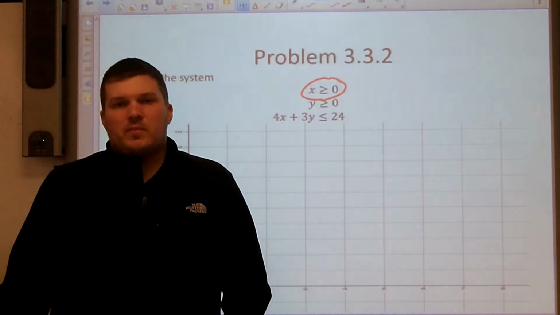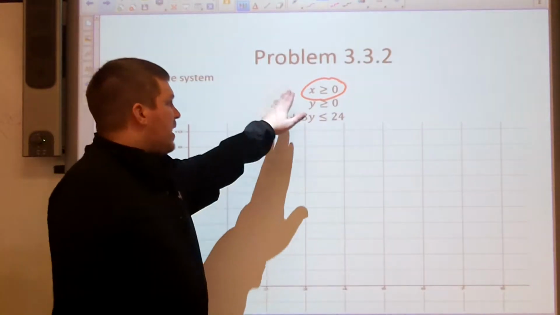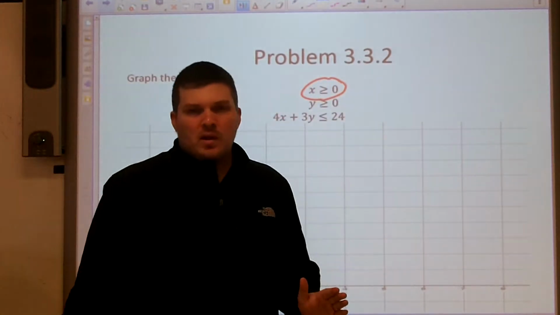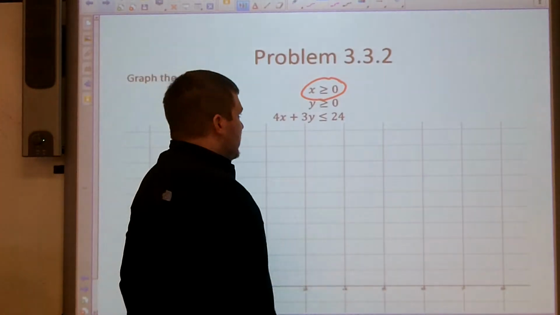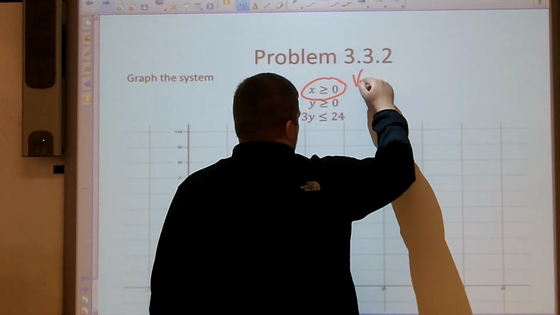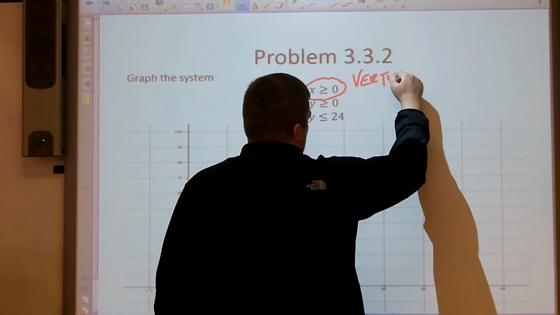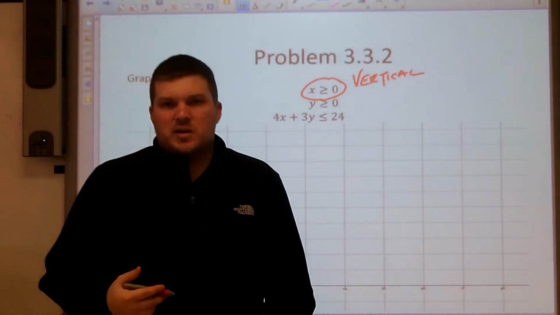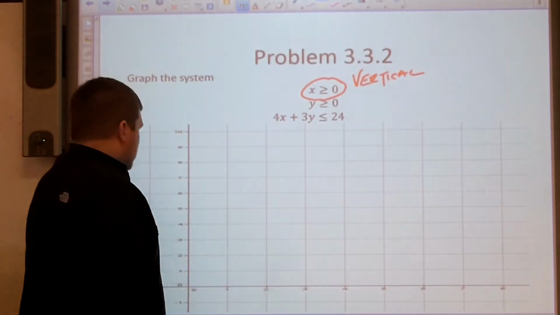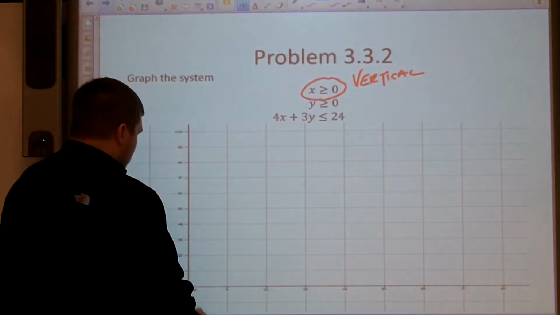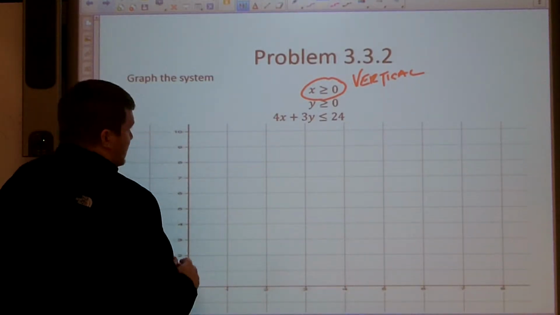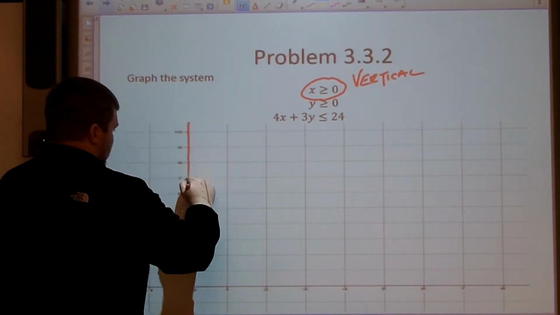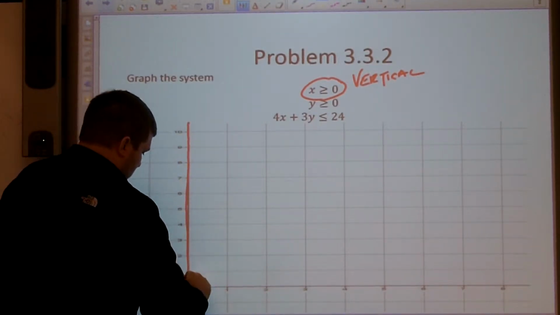So first I know that my boundary line's solid, and also I have X and a number. Well, that means that this boundary line is going to be a vertical line. Okay, and I'm just going to write out vertical like we did in the previous chapter just to help keep me on track of what I'm supposed to do. So X goes through 0, and it's a solid line. So it actually turns out just to be the y-axis.